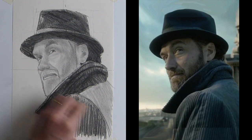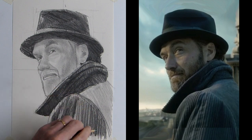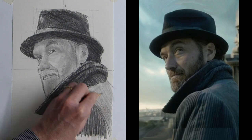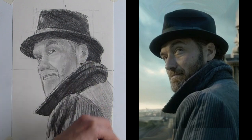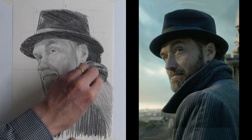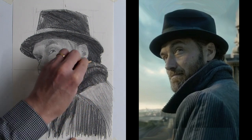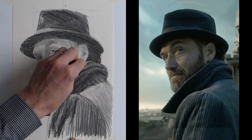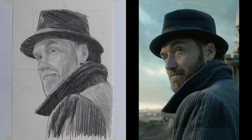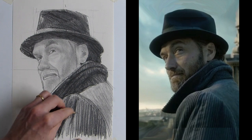So you can see quickly how just using these marks in the direction of the fabric, same with hair, and that's how you can generate and create just a quick illusion of the fabric.